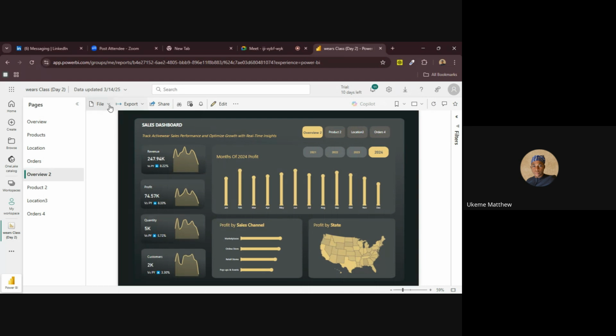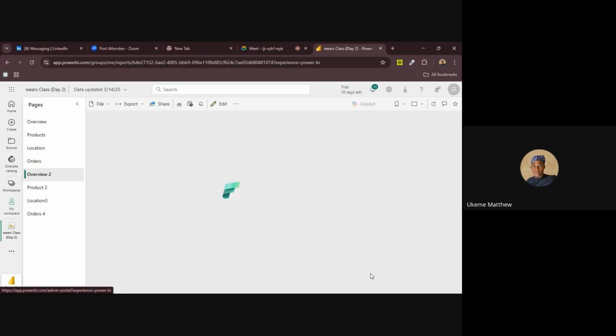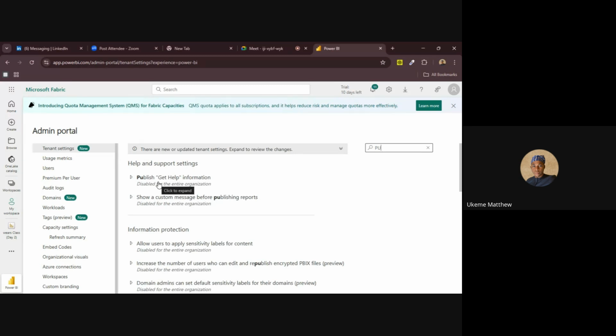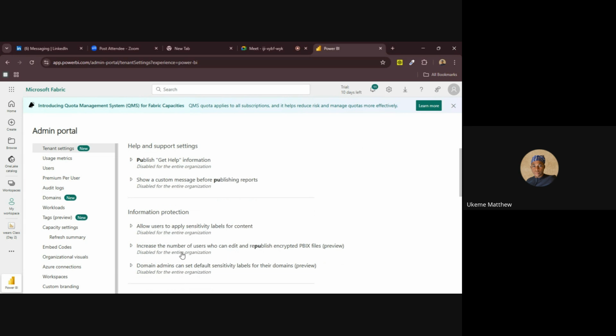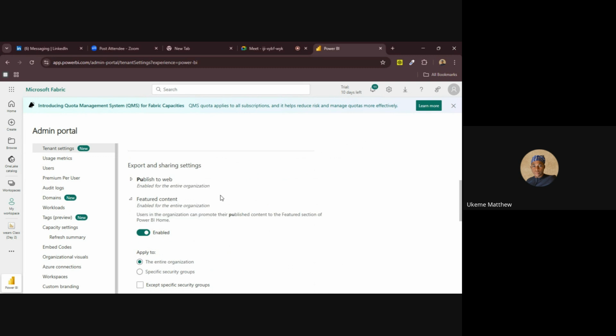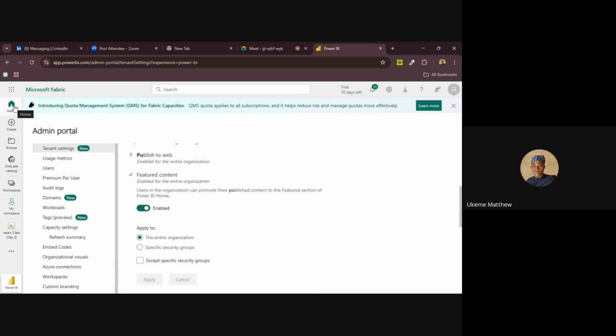Most people might have errors in this embedding. So you just go to your settings. On your settings here, under admin portal. When you click on admin portal, let me just show us that. Search for something like, just search for publish. On publish, you see all of these things. For yours, it might be disabled. Ensure you enable all of them. Publish to web, yours might be disabled. Enable them, just click on it. You see, turn it on, enable them. This thing can give issues, so you have to be careful. Yeah, we are done now.